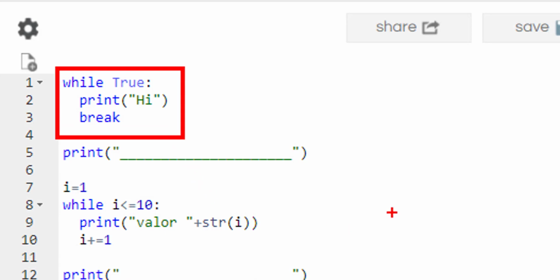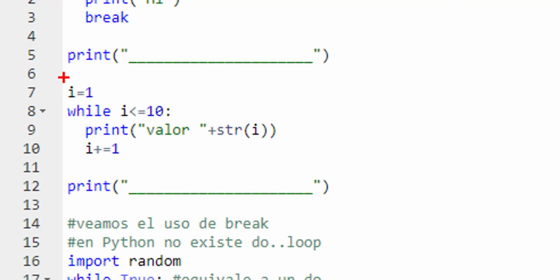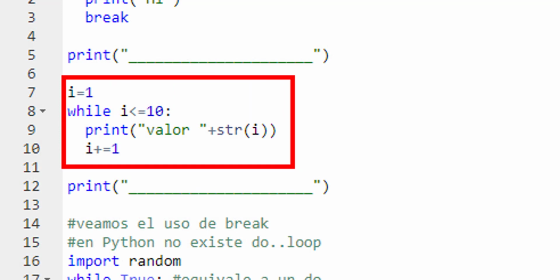This is basically the same concept for everything. It's a bit summarized, and it's not very long, but it can get even more complicated. So this is the next example that we're going to be seeing, a bit more complicated than the one we saw before. It will generate a variable which has the value of 1. We have a while here, which basically says that you have to do the entire code that we have over here until I is either a higher number or the same number as 10.